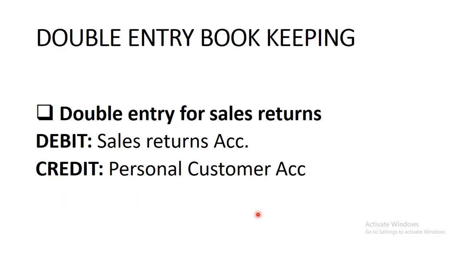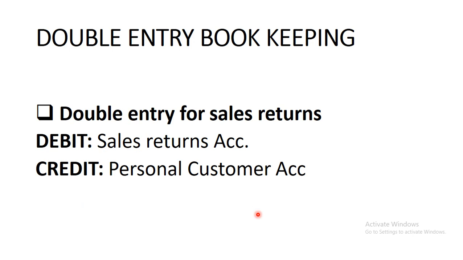Sometimes in a business, it's not always that when you make a sale, you're going to keep the sale. Sometimes you can make a sale to your customer, then the customer decides, okay, let me take these goods back to the person that sold them to me, for one reason or the other, maybe the goods are damaged. Due to the damage of the goods, this particular customer returns the goods to us. So how do we carry out the double entry bookkeeping for that particular transaction?